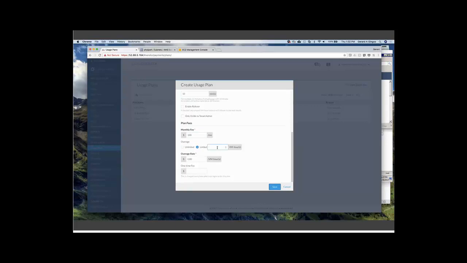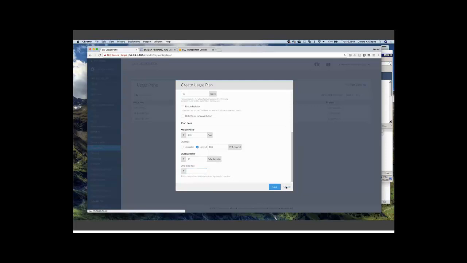And this is the same with all plans. So you can say, if you're going to spend 1,000 hours, you can put in 100 hours of overage, and you can also increase the rate with an overage. So $10 for every hour over 1,000. So just like we did with cell phone plans back in the day. And also any one-time fee that's charged whenever anyone signs up for that plan.